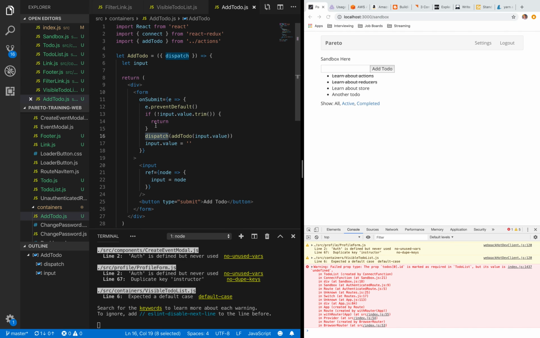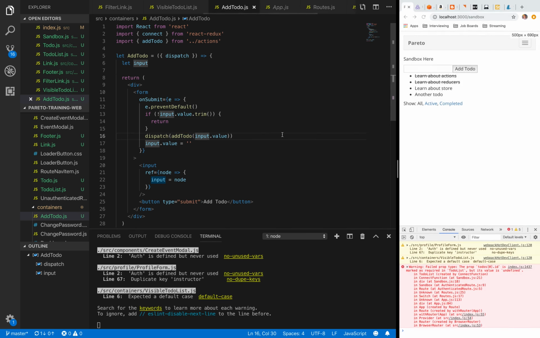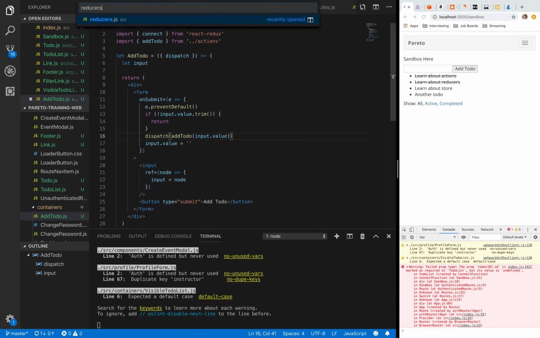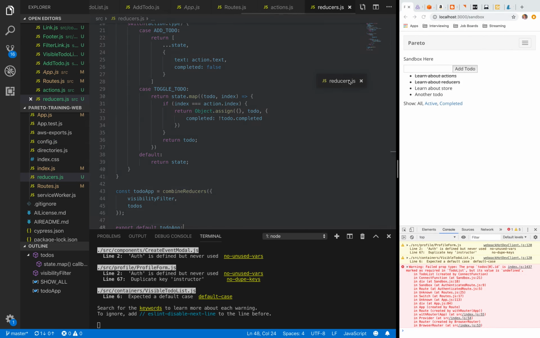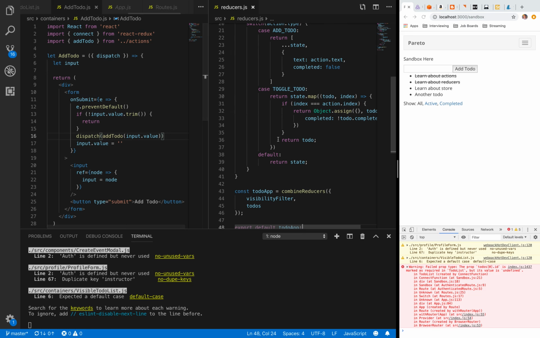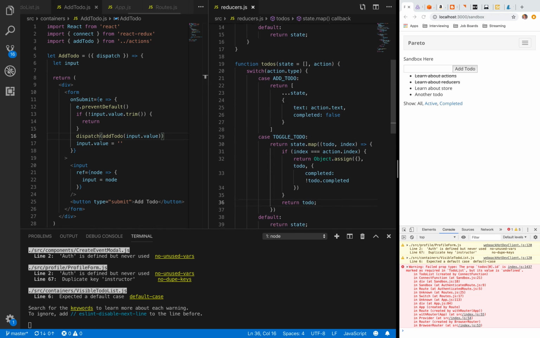And what we're doing is we're using the dispatch function that we're receiving as props and we're using the AddTodo action to take the input value as the text for the AddTodo. So let's put them side by side here so it might make a little bit more sense.